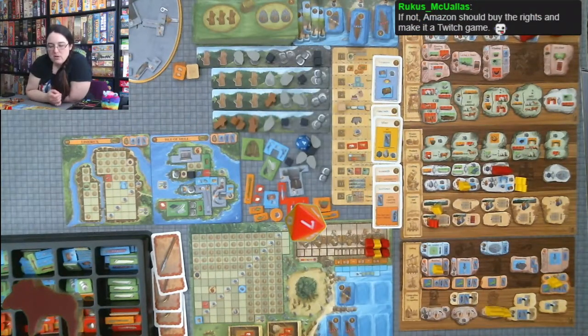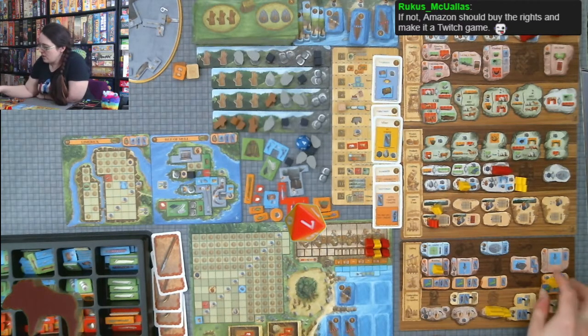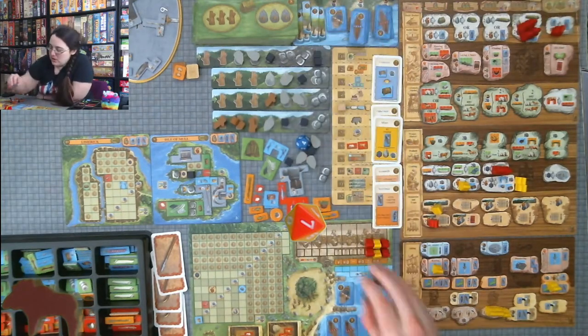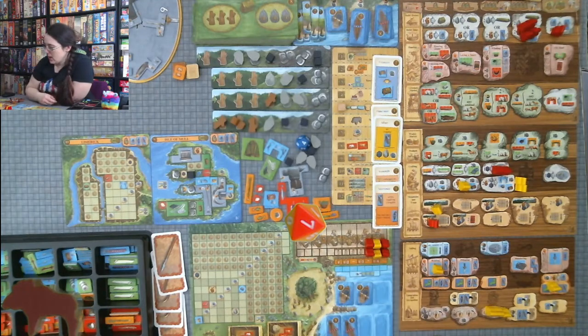Okay, so now I have these two islands. Tiny epic raid. It's a tiny epic raid. Oh, and so I paid a wood and a dollar, and I didn't actually take my whaling boat, so I will take my whaling boat. Gotta remember these things. Don't forget.